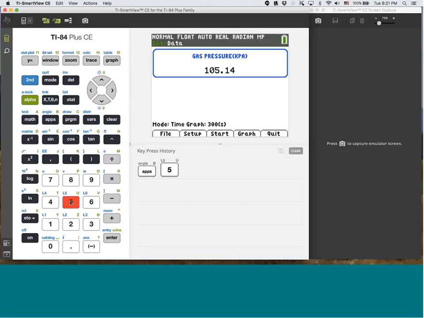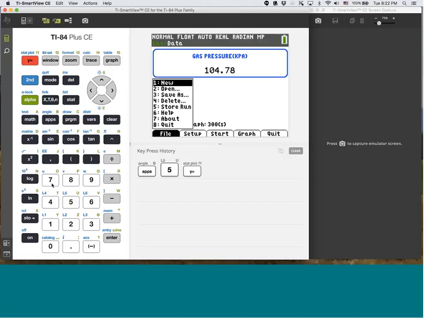Now, usually people will collect data for this activity for around 10 minutes, but to save time, we're only going to be doing it for around 5 minutes or maybe even a little bit less so you can see what's going on. I do want to change my setup, and it's a good idea to get in the habit of, whenever you start a new sensor, to go to File and then select New, because right now it has another setting.